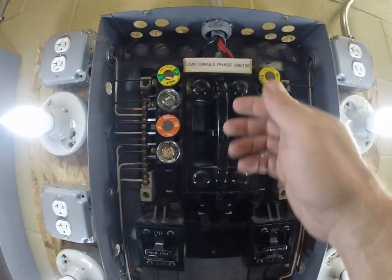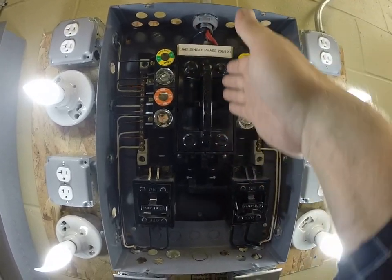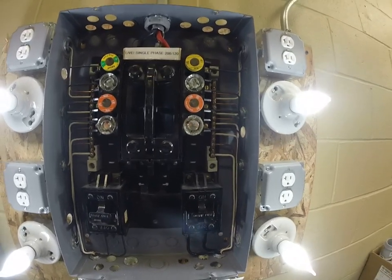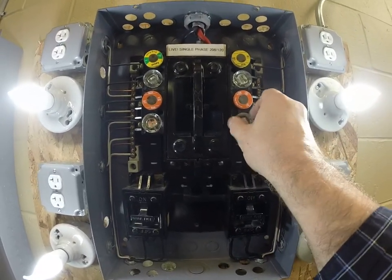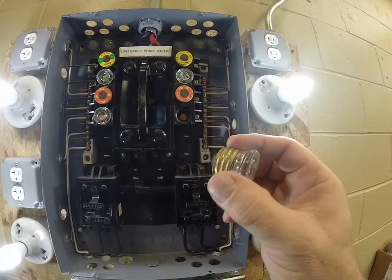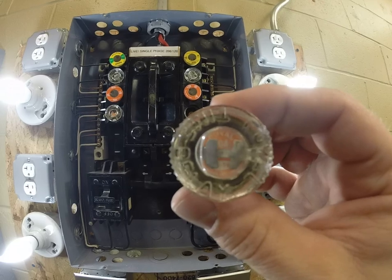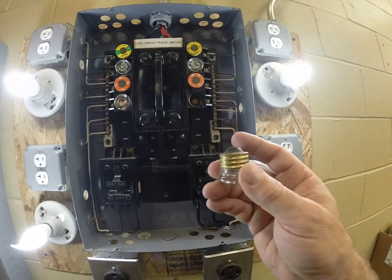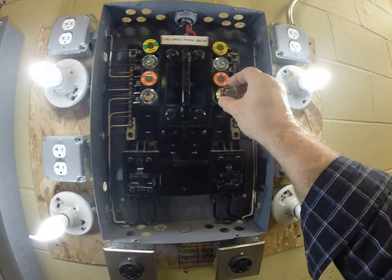What's also cool is the main breaker actually pulls out too. If I yank this out, of course everything will die in the panel. I've got two big fuses behind this pull-out and it flips upside down too. Now, how do you know if you have a bad fuse? It's quite easy — most of the time it looks pretty burnt. You can see what a fuse looks like: just the typical Edison base, and you'd see that cartridge inside. That metal tab in there would be burnt, cut, or broken, indicating a bad fuse. You can test the fuse by testing between the screw shell and the nub of the fuse to see if you have continuity.